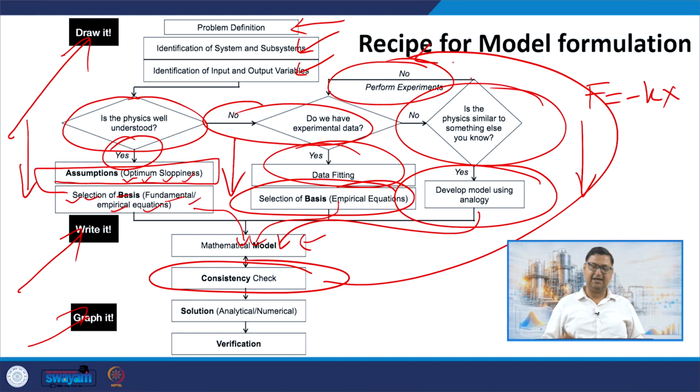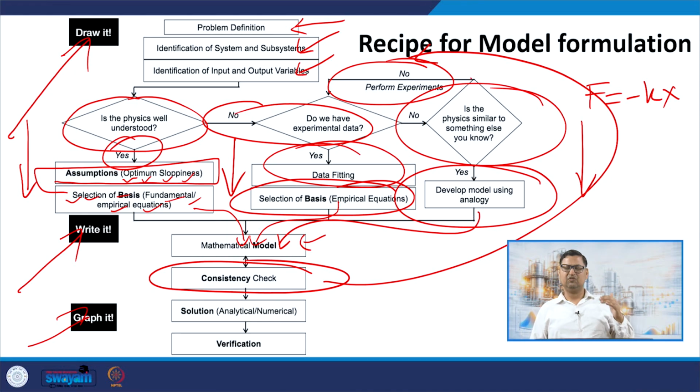So, before even trying to solve it and wasting computer resources, we need to make these checks. If you are making a mistake in the units, or if you do not have enough equations to solve the system, or if you have more equations than variables, in all these cases there is something wrong in the model that you have built, right. If it does not meet the consistency check, you have to go back and rethink how you have defined the problem, what approach you have taken, what model you have chosen, how you define the conditions and things like that.